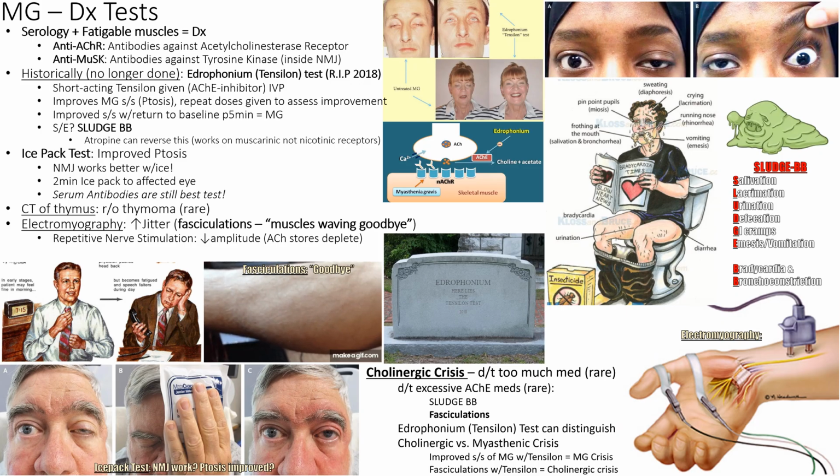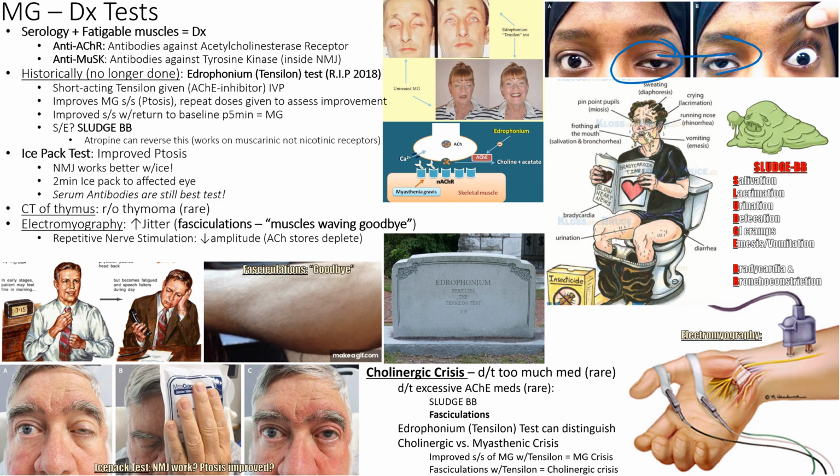All right, so the diagnostic tests you do: they can run a serum test to see if you have those antibodies against those neuromuscular junctions. Right? We used to do an edrophonium test that died in 2018, so that's 6 years ago. We don't do edrophonium tests anymore, but it was a cool test where you could give them an acetylcholinesterase inhibitor, and that would make more acetylcholine be around, and therefore they would get stronger. The ptosis would improve, right? So in the top right there, you can see on the left they have ptosis, and maybe they gave edrophonium or a Tensilon test, and maybe it improved, right?